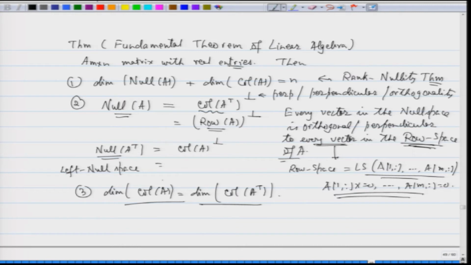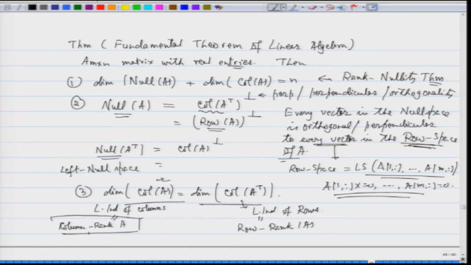This part tells you, let us try to understand, the dimension of the column space of A is talking about the number of pivots, the number of elements in the columns. It is talking about linear independence of columns. This is talking about linear independence of rows. What we know is that this gives us the row rank of A, and this, by definition, is nothing but the column rank of A. So, we are saying that the column rank of A is the same as the row rank of A. Is that okay? And how do we prove it? We prove it using these 1 and 2, you get the result directly.